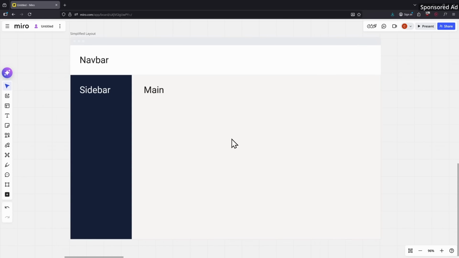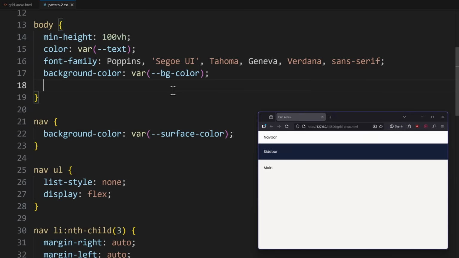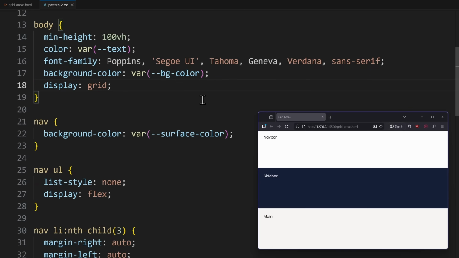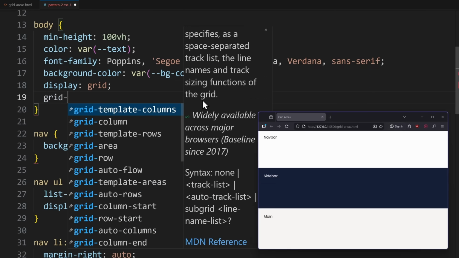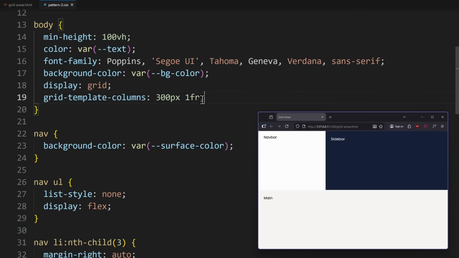Now over here, I have the same layout a bit simplified, because once these areas are clear, the CSS is extremely simple to write, because using grid-template-areas, we can define exactly where each grid area should go. First, we define the entire grid structure itself. I'm going to do that on the body, because this grid layout should control the entire website's content. We need 2 columns and 2 rows. The sidebar should be 300 pixels, and the rest of the page can be 1fr.